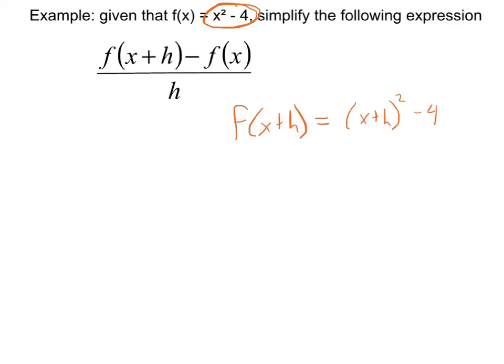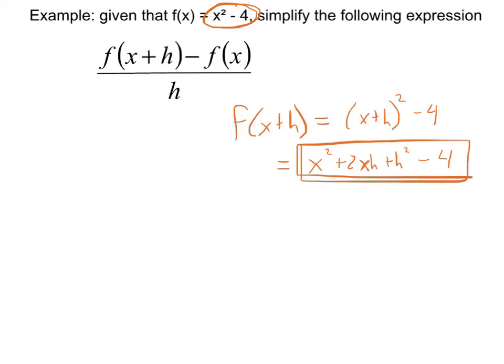Now, just like we did before, let's simplify this a little bit. This would be x squared plus 2xh plus h squared. And if you need to do work on the side to simplify that, that's fine. Take the time that you need in order to do this. There's a minus 4 on the end. There's not a whole lot I can do to simplify that, so it is what it is. This thing, and this is really important, is f of x plus h, which means you can put that thing here.